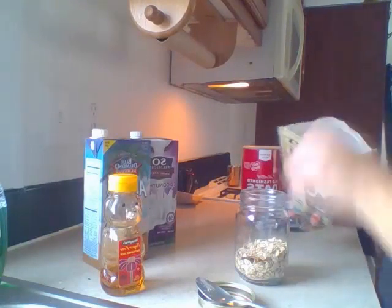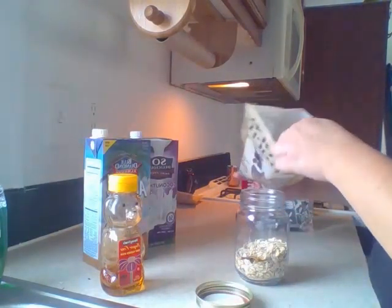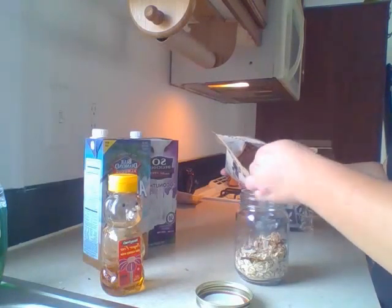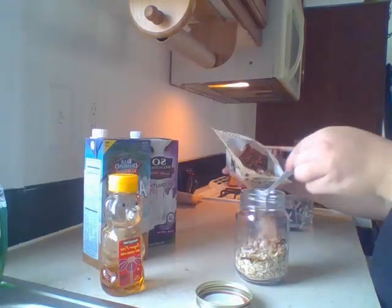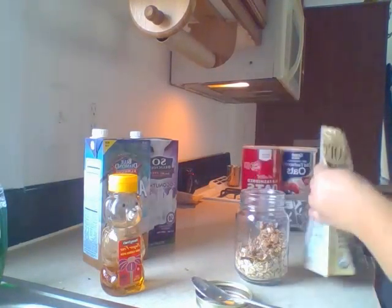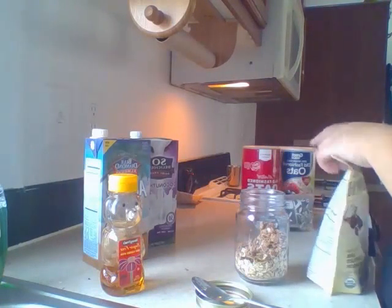Again, this will be in the refrigerator for 8 hours, which is usually the best time. Again, it depends on the texture. If you want, some people do it at 4 hours. I usually just do it at 8 hours or whenever we wake up. Or whenever my husband wakes up, he'll eat it then.